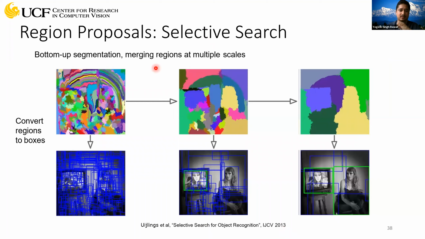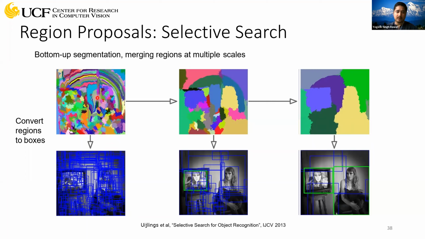The idea here was they start with a very fine-grained segmentation of the image, and we are going to cover this topic later in the course. But right now, just assume that we have an algorithm which can group pixels based on their surrounding pixels, and you get smaller segments. This is a standard image segmentation technique. Once you have these regions, you can consider each of these regions as a proposal, based on its shape and location.